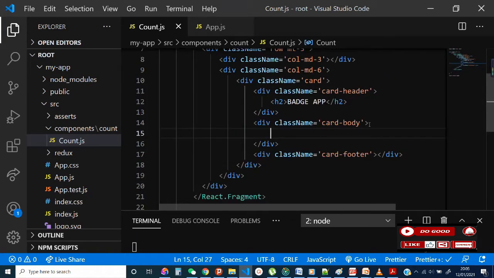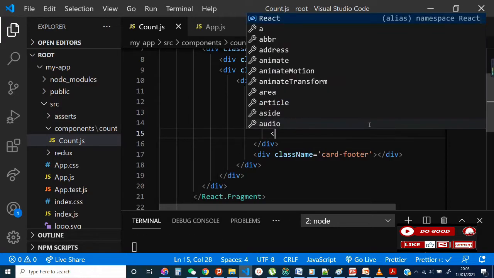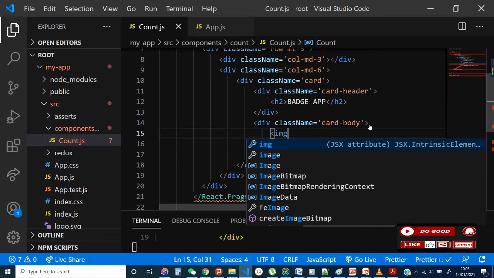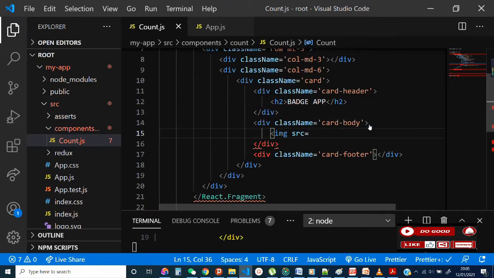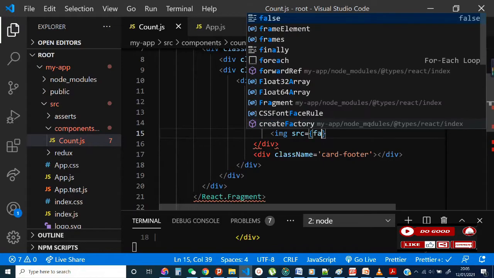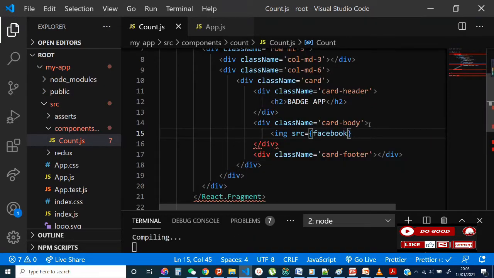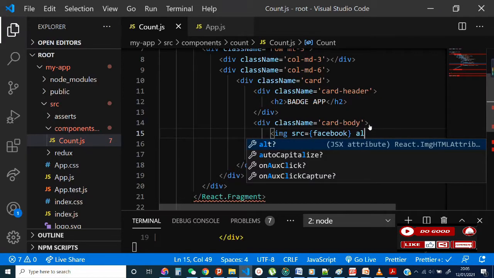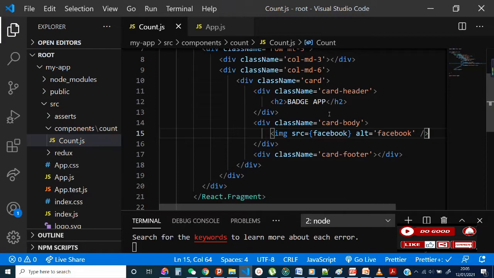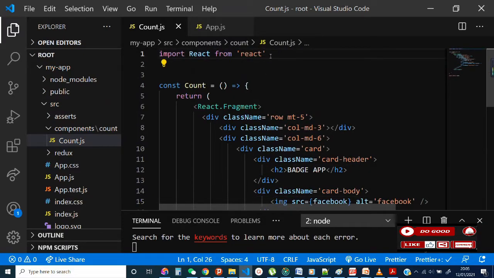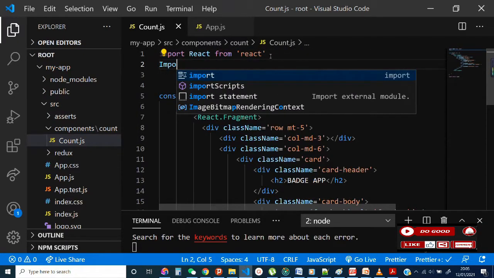With our body, we need our image. So we'll say image tag, call it image src Facebook. Then we say alt, give it the name Facebook. Close the tag, then go up, import our image.